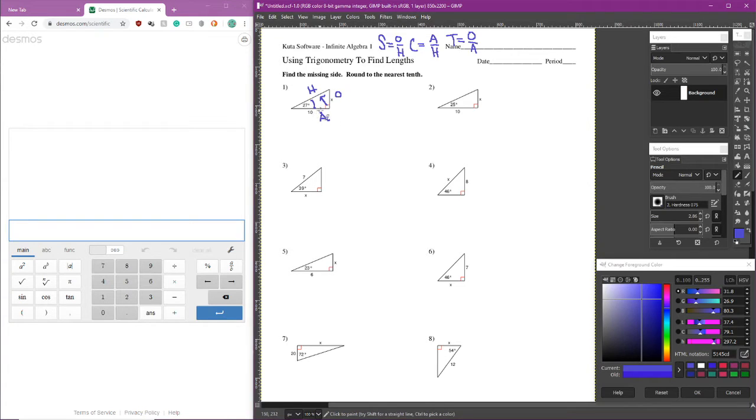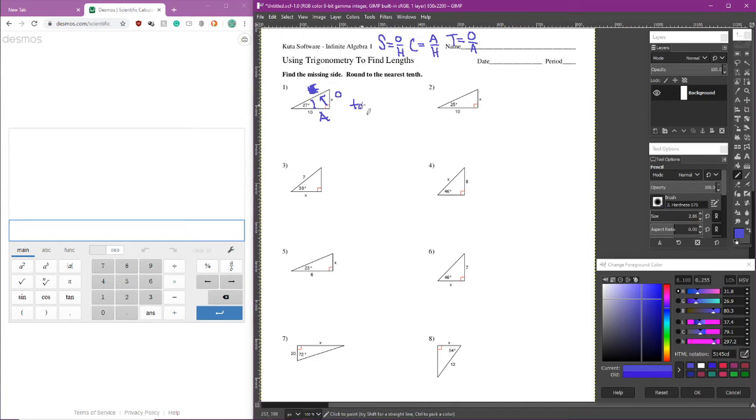Notice that I have a value given. I've got 10 for the adjacent side. I have an x given for an opposite side, and there's nothing over on this hypotenuse. So I'm not even going to use this hypotenuse at all. I can even cross it out if I want to. I'm using O's and A's, and if I look up here, sine uses O's and H's. Cosine uses A's and H's, but tangent is the one that uses O's and A's. So I am going to use tangent.